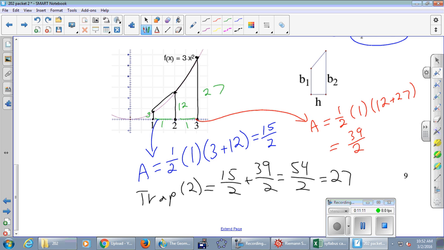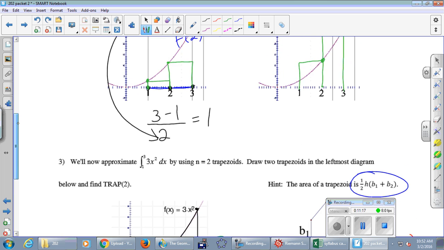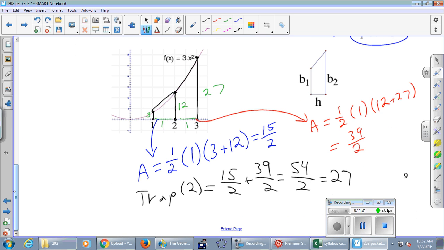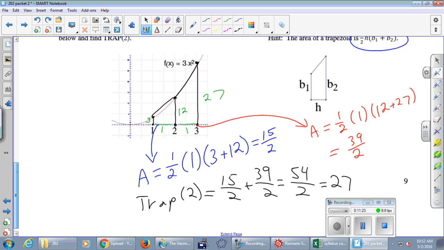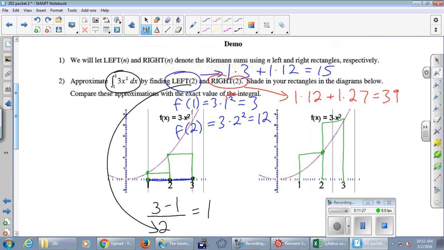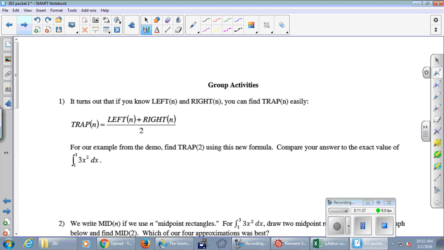Andy, a little louder. That looks eerily similar to if we took the right-left sums and then averaged them. Yeah, look at, all right, so everybody's down here with the 27, right? That's the 2 trapezoids added up. Ben had suggested, hey, before we do trapezoids, why don't we average? At least that would be better than either our 15 or our 39. But if you average 15 and 39, what do you get? You do get 27.